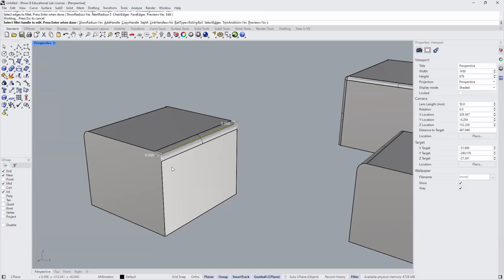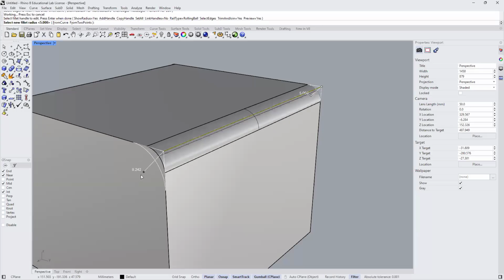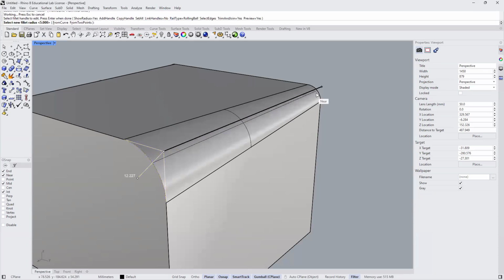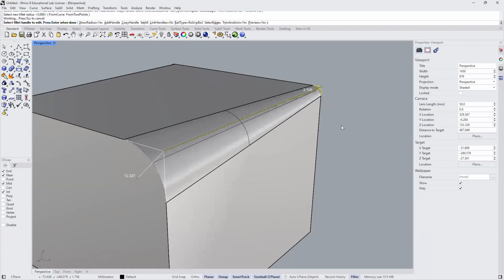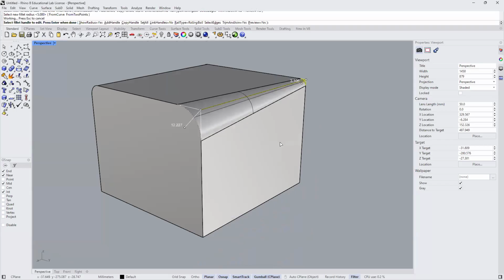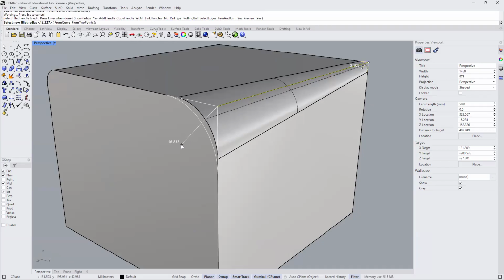Before I enter, I have the option now of changing that radius. I can zoom in here and I can click and drag, and it changes the radius there. I can do the same thing over here. Click and drag in or out to change it. I'm getting a preview, so I can have some really interesting results there. If I want a specific value, I can click on the point here. One click and see how I'm moving it. And now I can just type in a value. Let's say I want it to be 10. So I type 10 and then enter.